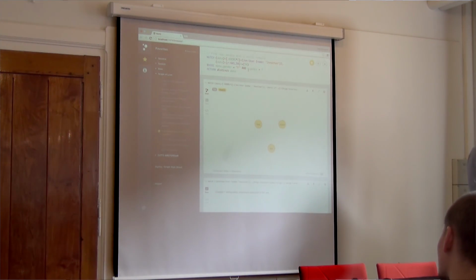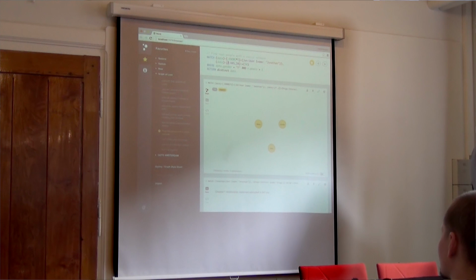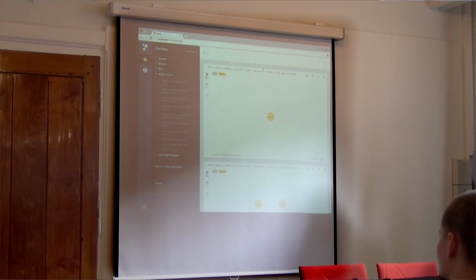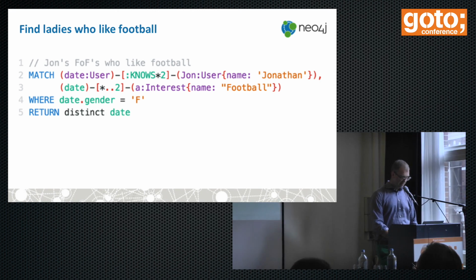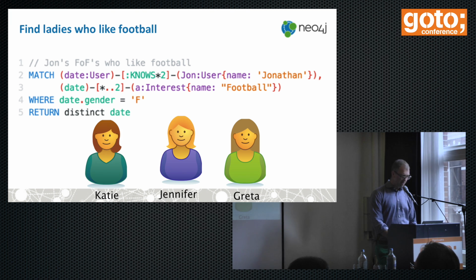So grabbing Jonathan, walking the relationship for 2 hops, walking to the social network and evaluating if R, which is the relationship between the date and the social network, has a number of posts larger than 2. If you run that, then basically you get only one particular person back, which is Jennifer. It looks like we're zooming into one particular recommendation for Jonathan.